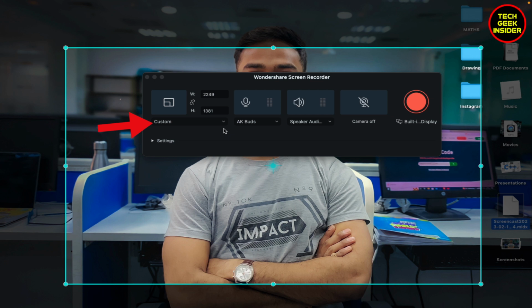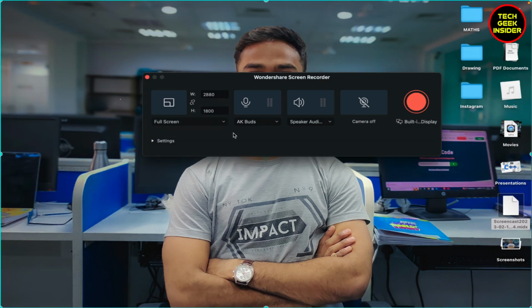You can also go down here in this drop down menu. Right now we were on custom. We were able to add some numbers ourselves, but if you go on full screen, it's going to first of all snap to your whole screen and it is going to give you the numbers that the dimension of your computer screen has, which is in my case is this one. So those were the dimensions of my computer screen, and remember this, the higher the dimensions, the more quality your video will have.